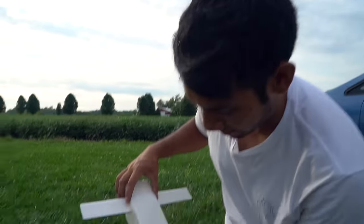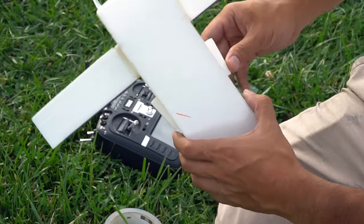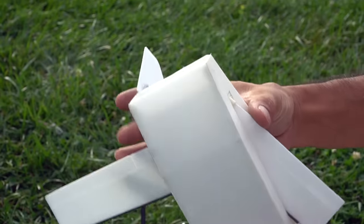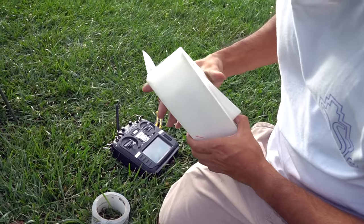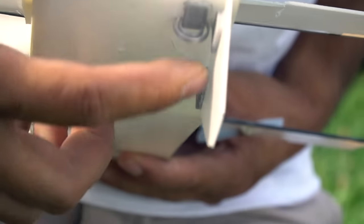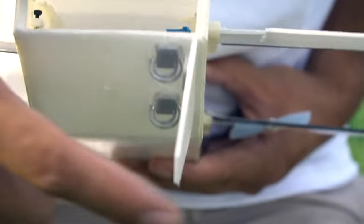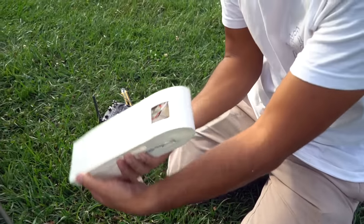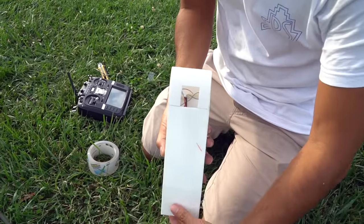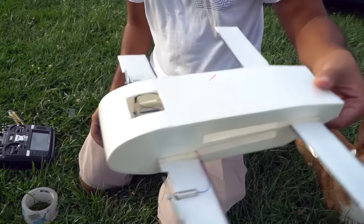So here's how it's gonna work. I'm gonna fold the wing up like this, and then we fold this like that, and this like that. The tail also folds up too. And I actually 3D printed these little coil springs, first time ever printing any sort of spring. And I think that actually works pretty good. It's pretty small, if I don't say so myself. And then, ta-da! It's like a magic trick. It's a grower, definitely not a shower.